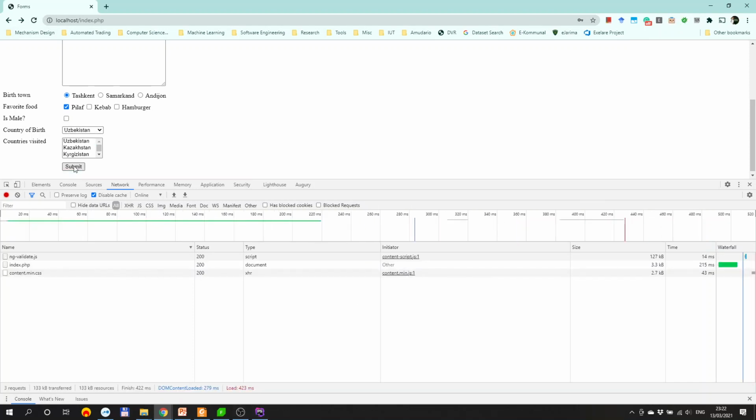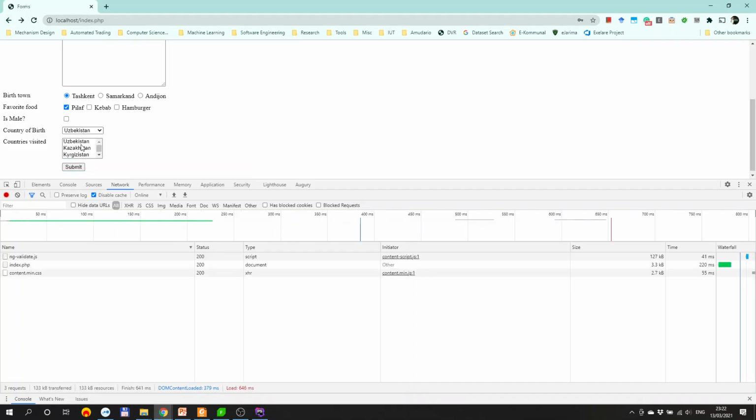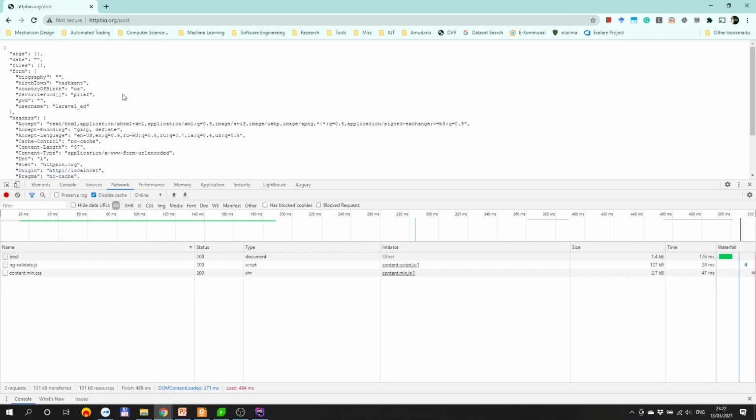If I'm not selecting anything, in this case countries visited is not even passed as an option. I haven't selected anything, and it's not passing anything to the server. That's just how it works, right?